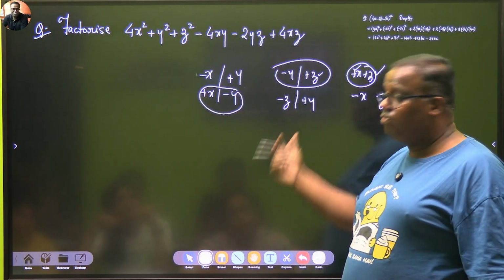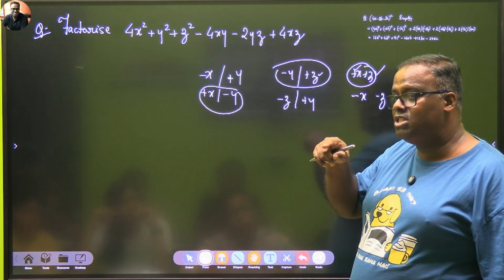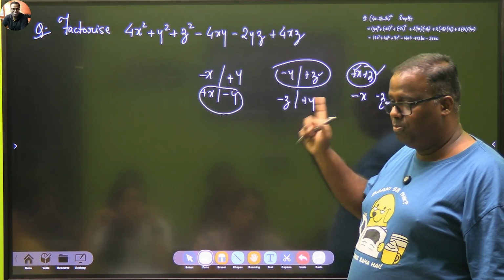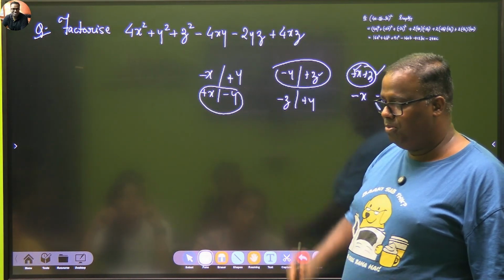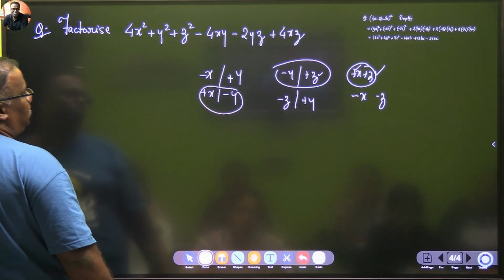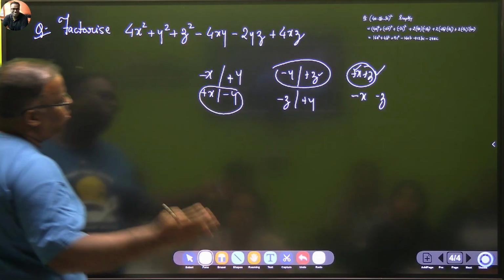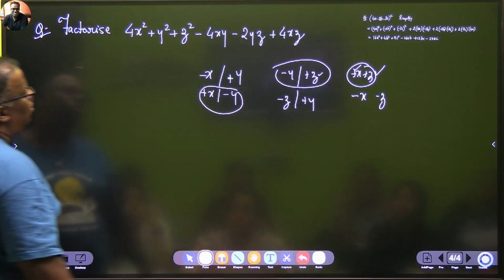So this way you have to check. That's why I said the previous problem was easy. But when you convert the serpent to rodent, it is a little bit tricky. So shall we go ahead? Which one would you want to pick up? You want to pick up the first one? So he wants to go by his first one. So we will honor him.